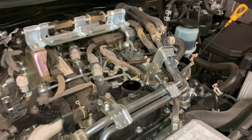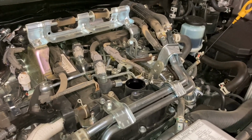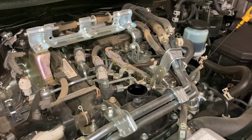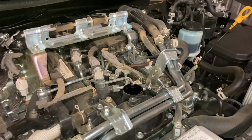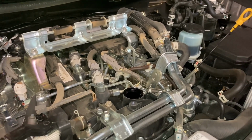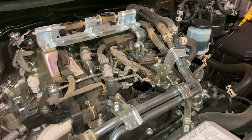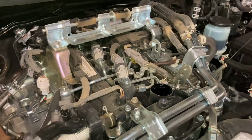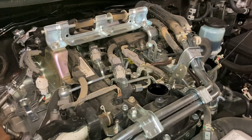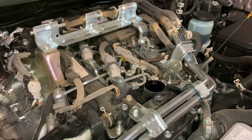Now, we're not going to do a big inspection under the bonnet. You can see our video, the 10,000 K service. This vehicle is still like new, it's only 20,000 Ks, it's not even 6 months old, so there's nothing to see here. We're going to get underneath and have a bit of a look around because it has been on a couple of trips, North Queensland for the first 10,000 Ks and then up to Northern Territory for the second 10,000 Ks, roughly ballpark numbers. We're going to get underneath, have a look around, and do an oil and filter change.